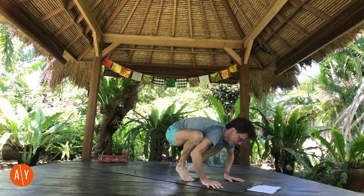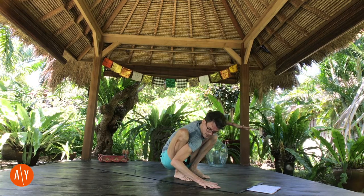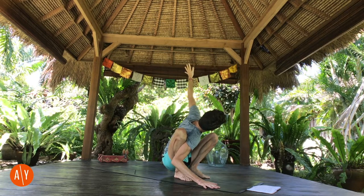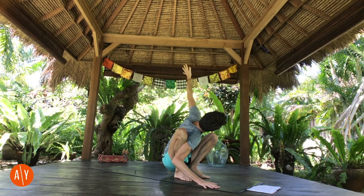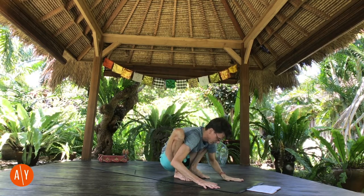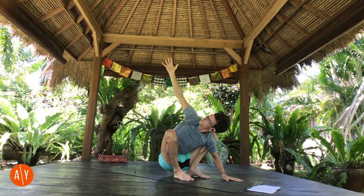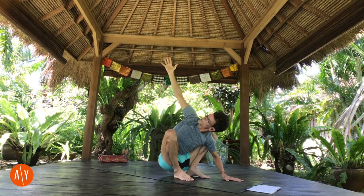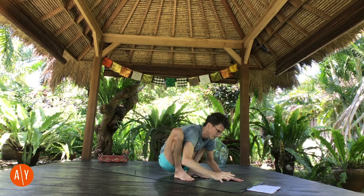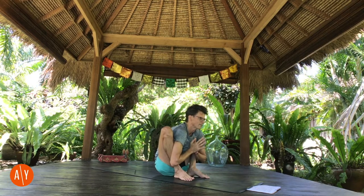Come down, bring your feet to the ground, place your right hand flat, stretch your left arm up, push your right shoulder back into your right leg, and twist to the left. Bring your left hand down, stretch your right arm up, push your left shoulder back into your left arm, and twist to the right. Reach up. Bring your right hand down, bring your hands to your heart, and sit down.